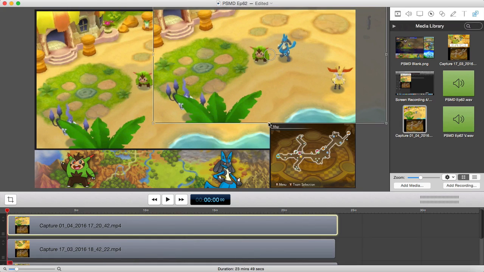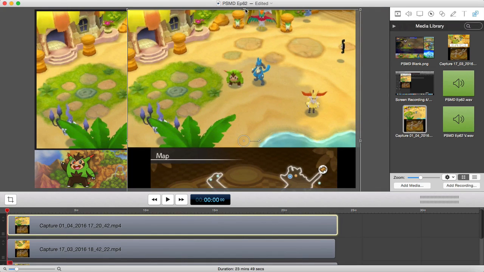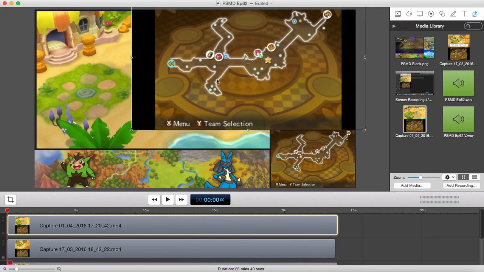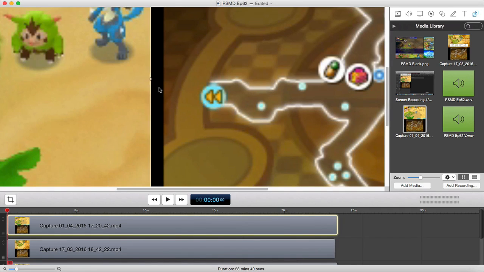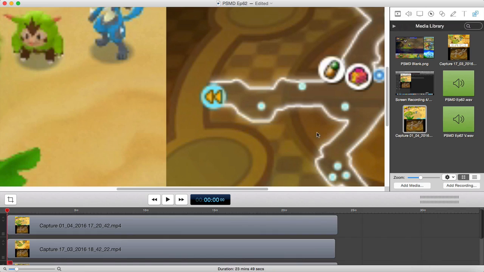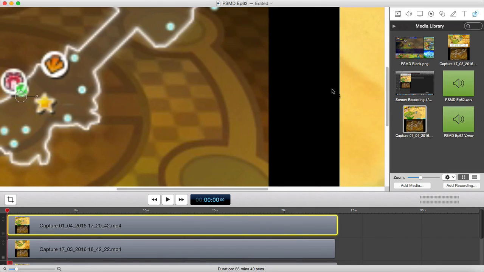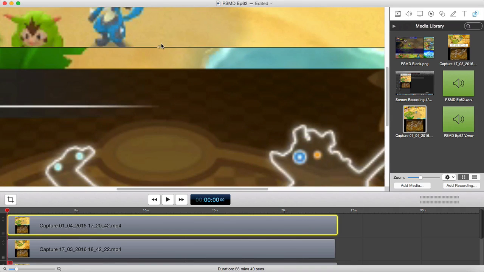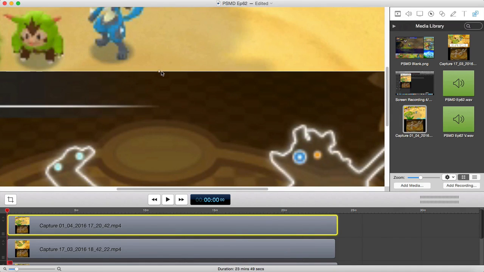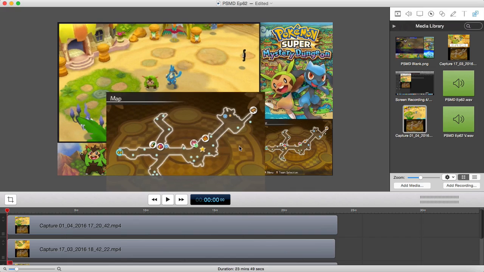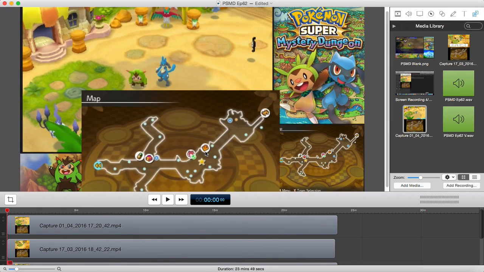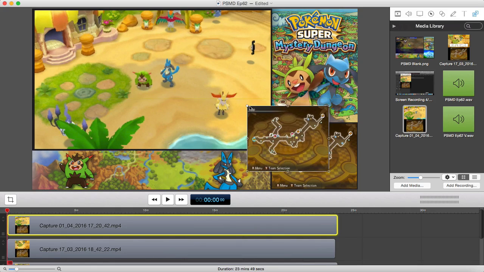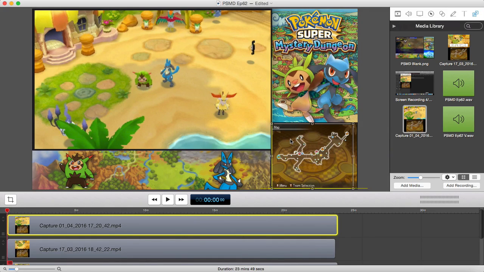We've duplicated the top screen here, and then I'm going to pull these things down so that we have only the bottom screen, and then of course we're going to crop out these black sidebars, because we don't want sidebars on our bottom screen being shown there. So there you have it. And then we're going to crop out the top here so that we have a full, nice, functioning bottom screen. And it's lined up already with the top screen because it is simply a duplicate and lined up at the same place on the timeline. So there we have it here.